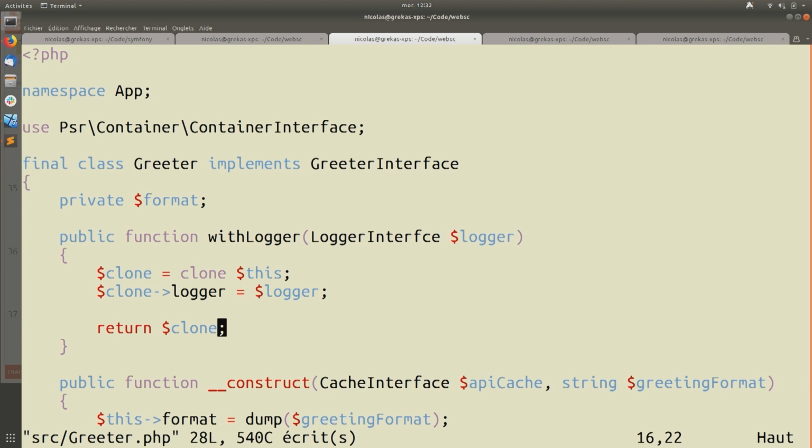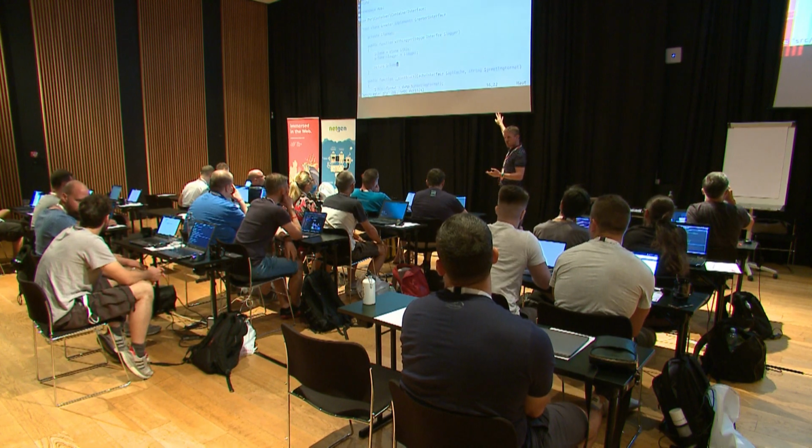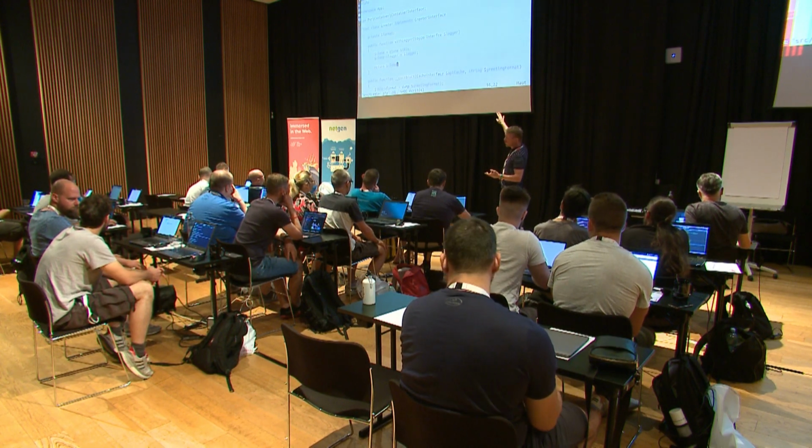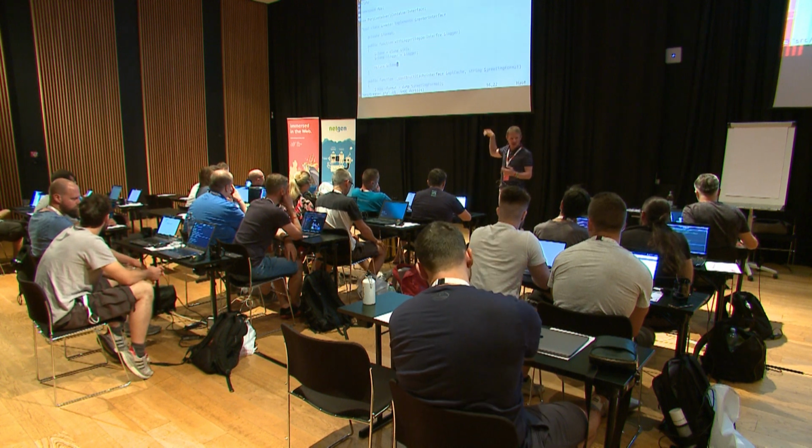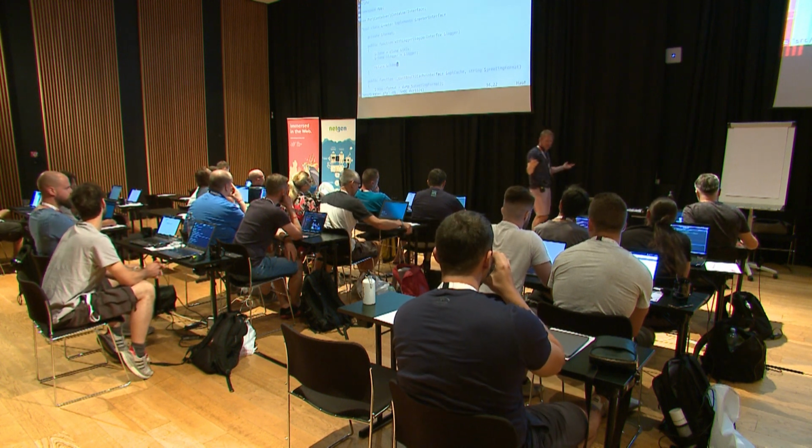So we just made the service immutable because technically we cannot mutate this. But we have now something that the container should know about. Let's say that we delegate to the container creating this greeter service, like we did since the beginning, right?